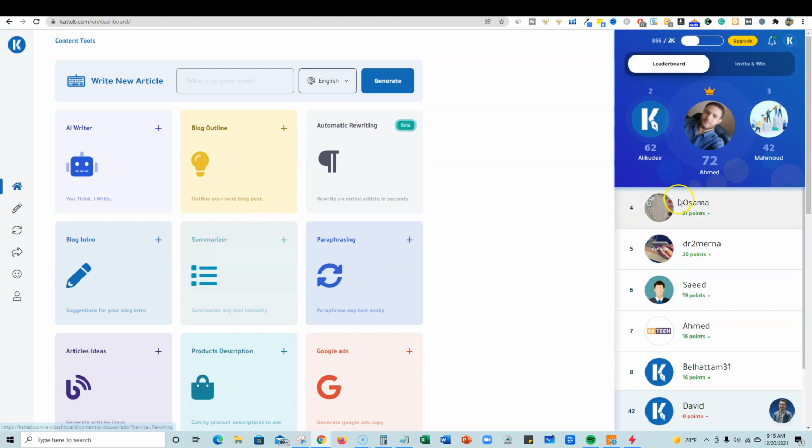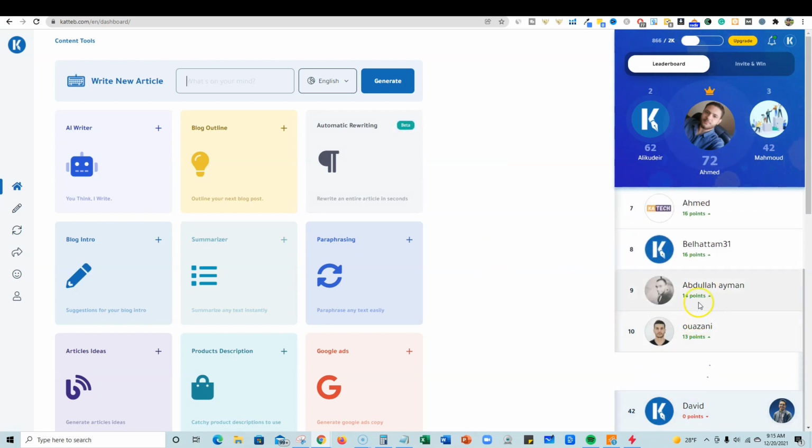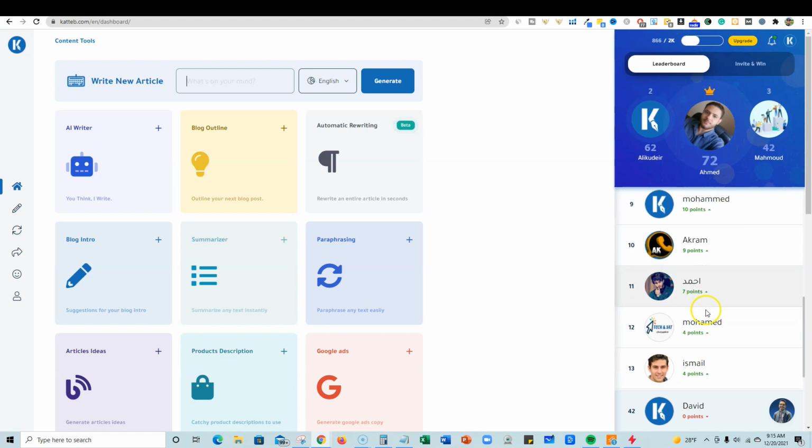So we're in here inside the dashboard. Now, I don't know if they have an actual affiliate program or not, but you do. When you sign up, you can refer people directly to the website. And if they sign up to a monthly plan, then you get points. And these points can be contributed to more words, more free words for you.